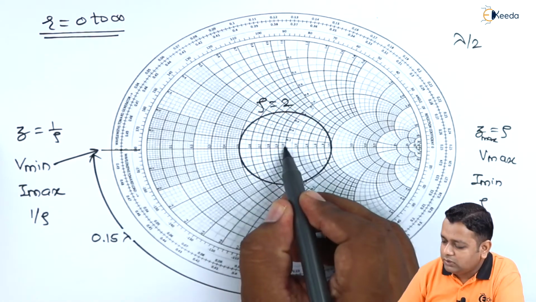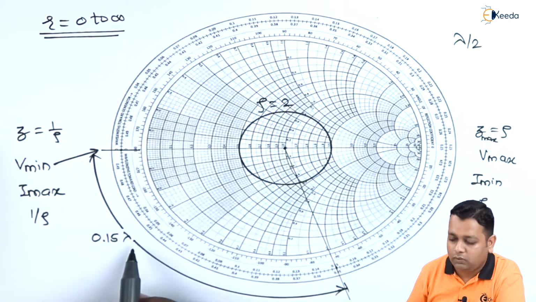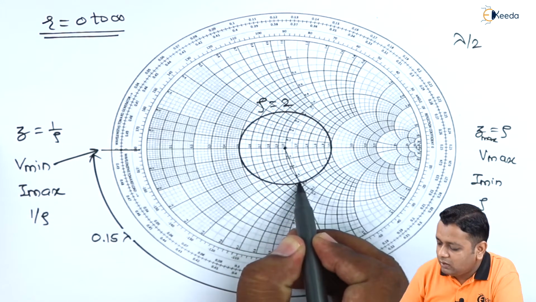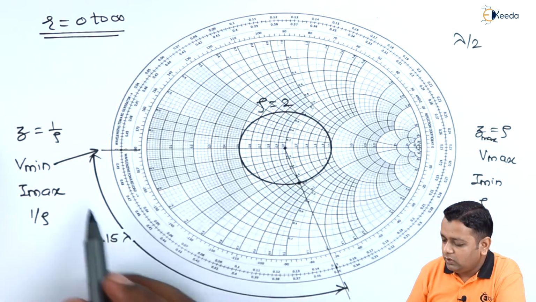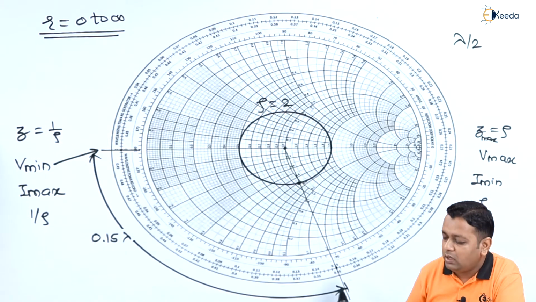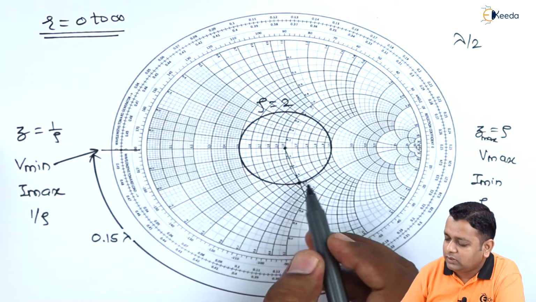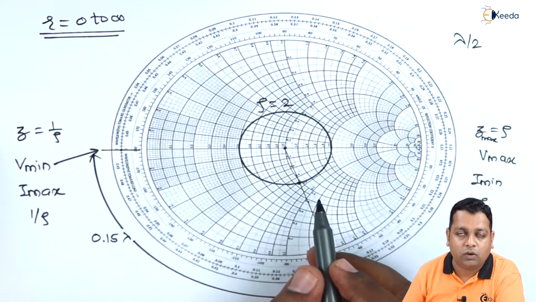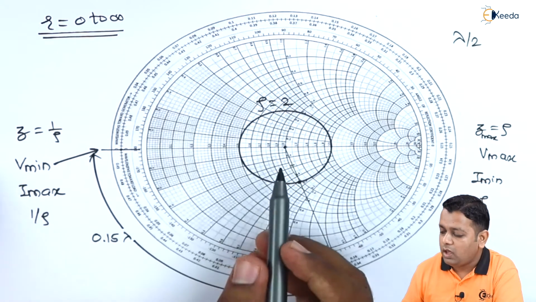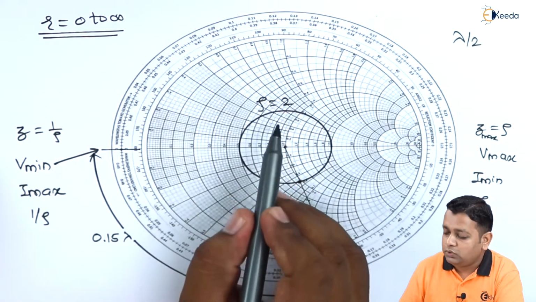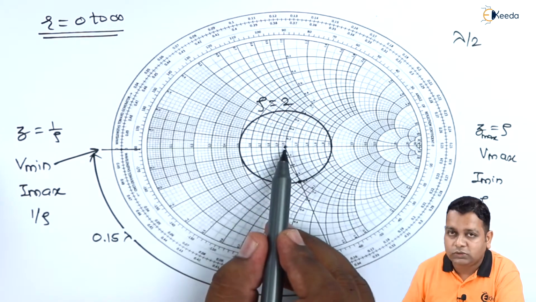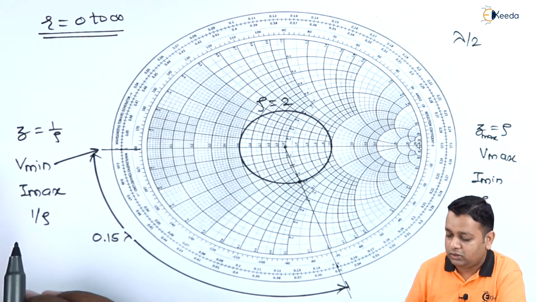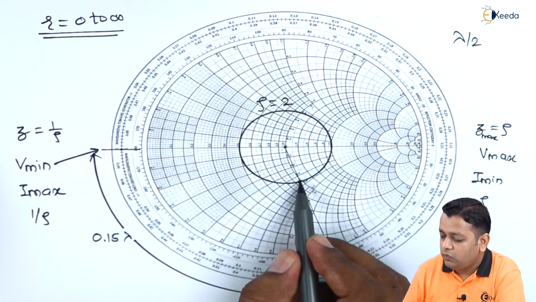Now the line that joins the center of the Smith chart with the shift of 0.15 lambda, and the standing wave ratio circle equal to 2, have their intersection at this particular point. As it lies on the lower half of this Smith chart, we take the intersection here, and in the lower half we have the negative imaginary part corresponding to the capacitive component. So now on this Smith chart we have a circle with standing wave ratio rho equal to 2 and a line joining the center to a shift of 0.15 times lambda with shorting of the transmission line.